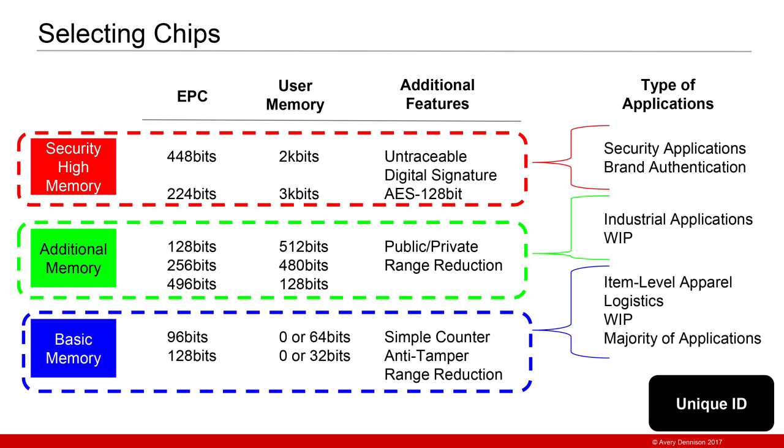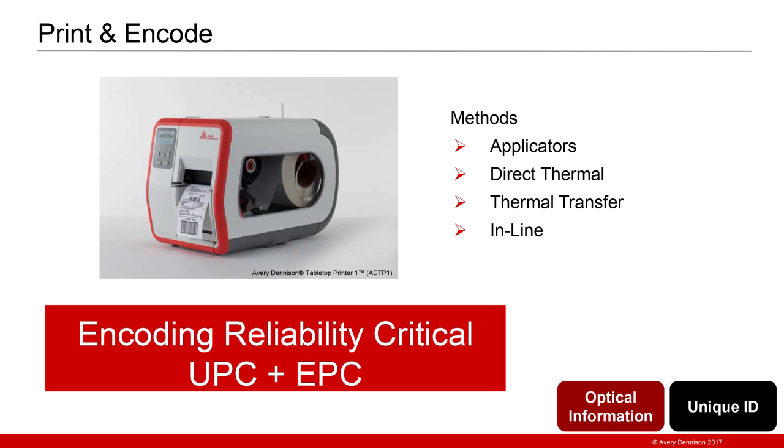George, we have a quick question before we move on. Sure. What's the WIP? WIP is work in process. If I'm making a refrigerator and it goes from station A to station B, maybe there's some action or data I want to put into the tag. So work in process is as a product is being made. Your physical product that you're making, whether it's a car, maybe it's an electronic device, a tennis racket, goes through its steps through the manufacturing process. That's called work in process. Okay, thank you. Thanks.